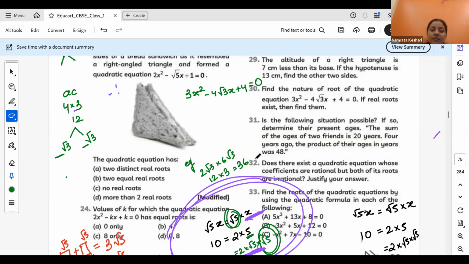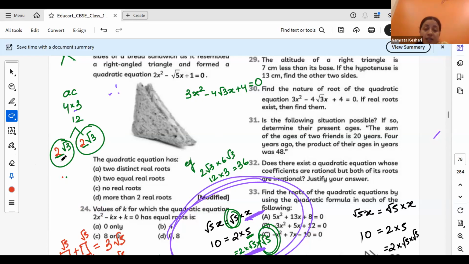That's why if you have something √3 in the first circle, and something √3 in the second circle, both multiplied together will be 12. Already you can see √3 is giving you 3. Yes or no? It will be 2 and 2. You can check it: 2√3 and 2√3 will give you 4√3.